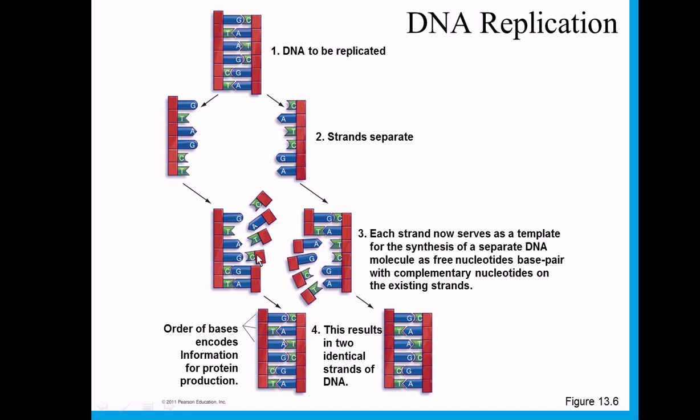So you can see here, this is the new DNA strand, and this is the other DNA strand which is also new. So in the process of DNA replication, you start with one molecule of double-stranded DNA and you end up with two molecules of DNA, and both of them are double-stranded. And you can see here, this is the parent strand from where we started. You can see the sequence here, G, C, T, A, T. Now you can see this strand and this strand. You can see that both these strands are identical to each other. You can see GC, GC, TA, AT.